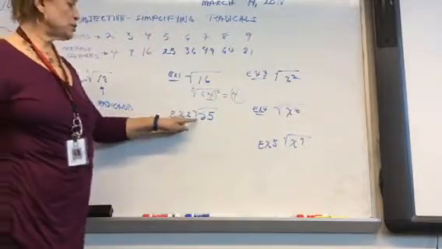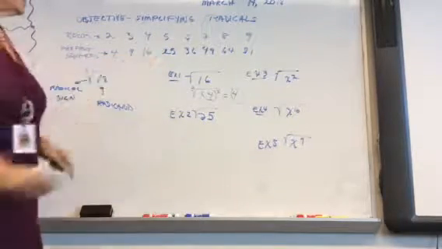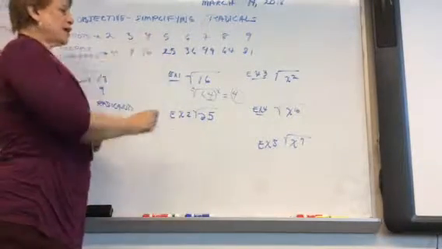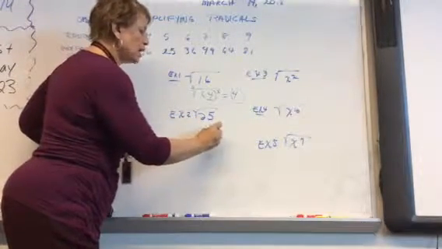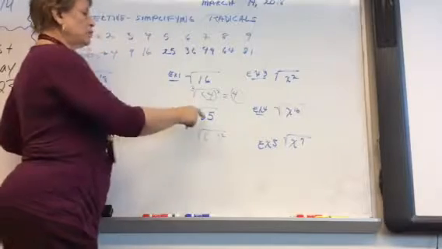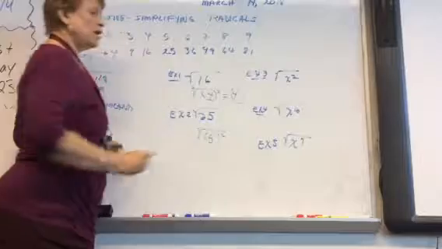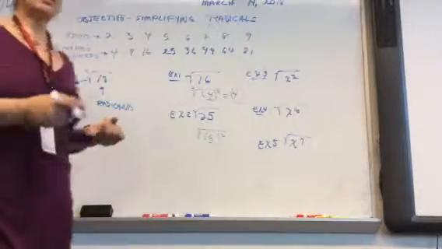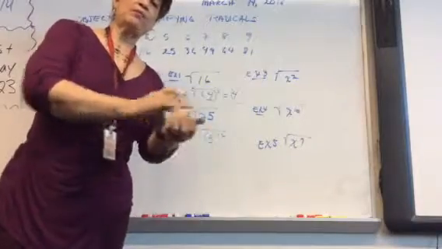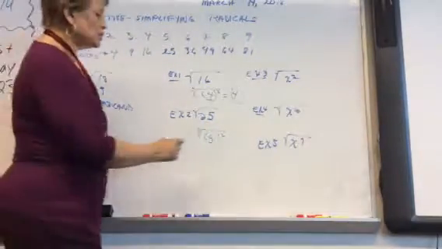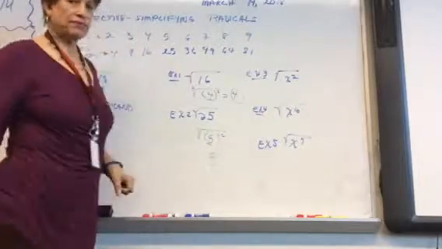Let's take a look at the square root of 25. Is 25 a perfect square? Yes, it is. The square root of 25 is 5. So I'm going to rewrite that. There are my parentheses. I'm going to put my 2 on the outside, and the square root of 25 is 5, because 5 times 5 equals 25. So that makes 5 the square root. Since 5 is inside the parenthesis, that is going to be our answer, 5.